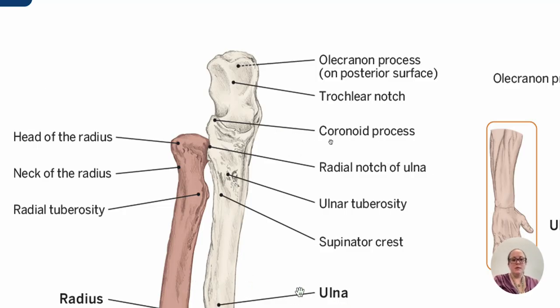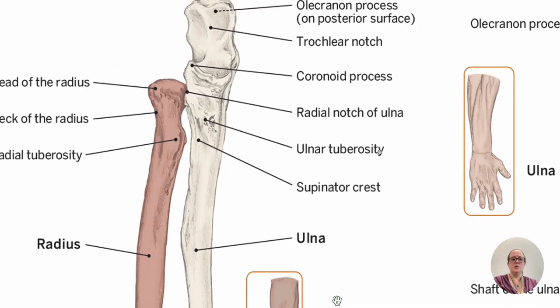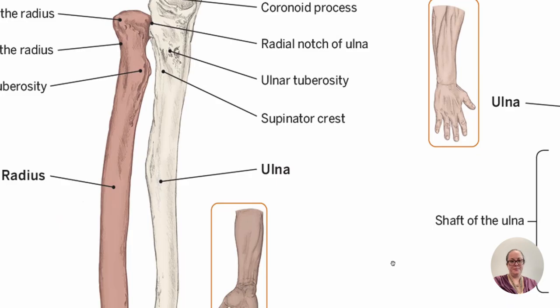All right, moving down, you got coronoid. Some muscles will attach there. We'll go on with that when you see the muscles, or else you're just going to be like, what? There's something called a radial notch of your ulna. That's where your ulna and your radius kind of fit into each other. So you have a radial tuberosity, but you also have a ulnar tuberosity, kind of like how you'll learn when we do the hip, you have something called a greater trochanter. It's like a large tuberosity type deal. Something for it to connect to.